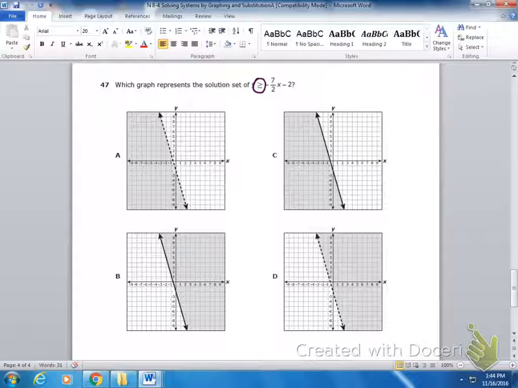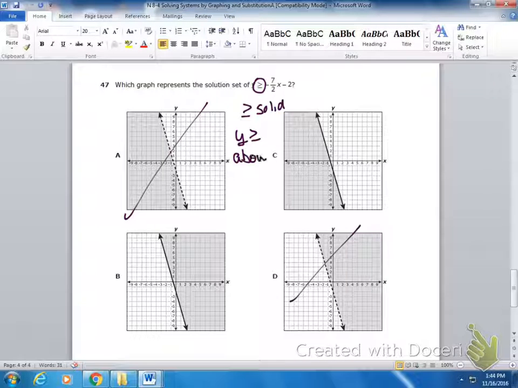That means since I have greater than or equal to, it has to be a solid line. A is gone, D is gone. They're not going to work. The other part, if it's greater than, so y is greater than or equal to here, that shade above. So if I look at C and B, C is shaded below, B must be my answer. Now I think since we did the 8-2, I think this would probably have gone better, but we got to remember the shading, guys. That's an easy problem.